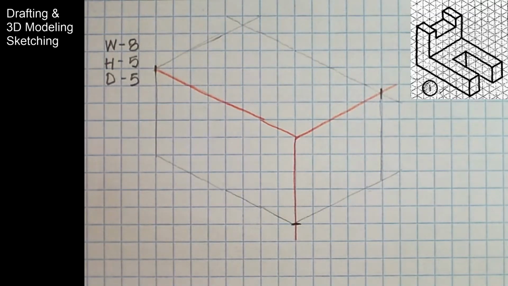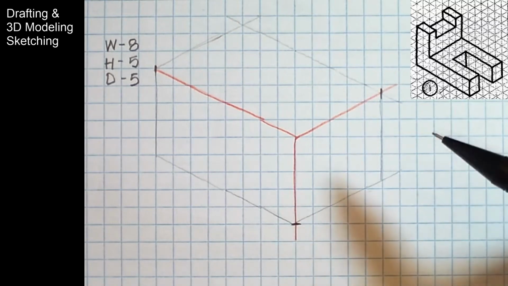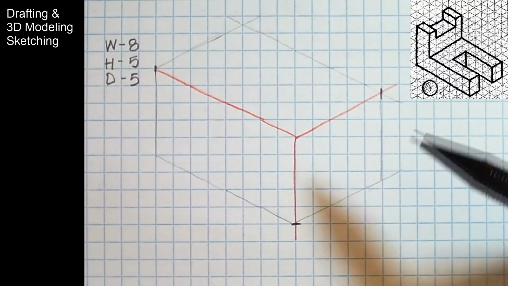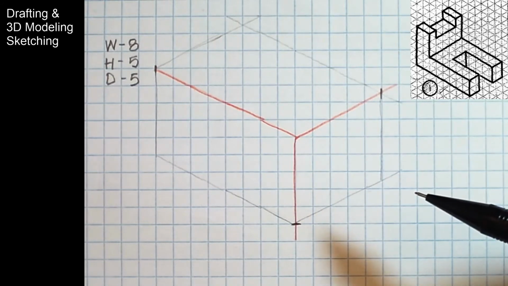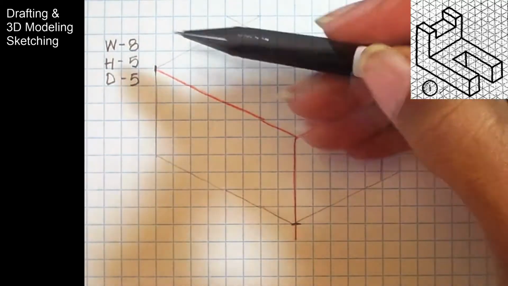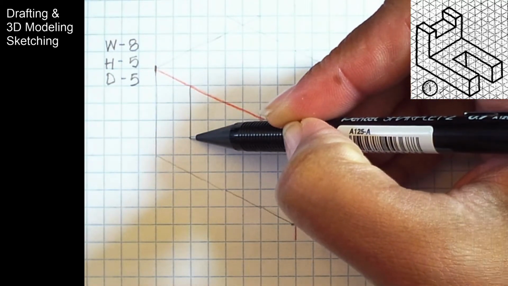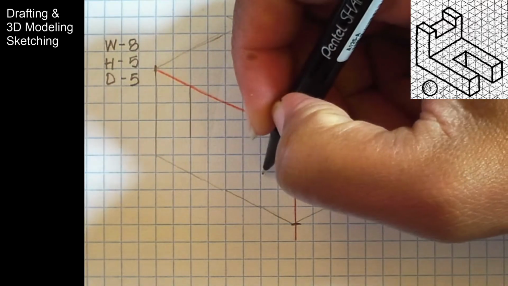All right, now we need to block in the contours that touch the surface of the box. So right now, the feature that stands out is going to be on the front, which is an L. And you also have other ones, but we're going to get to that. So we're doing the foundation of what it is first. So we have 2 blocks this way and 2 blocks this way.